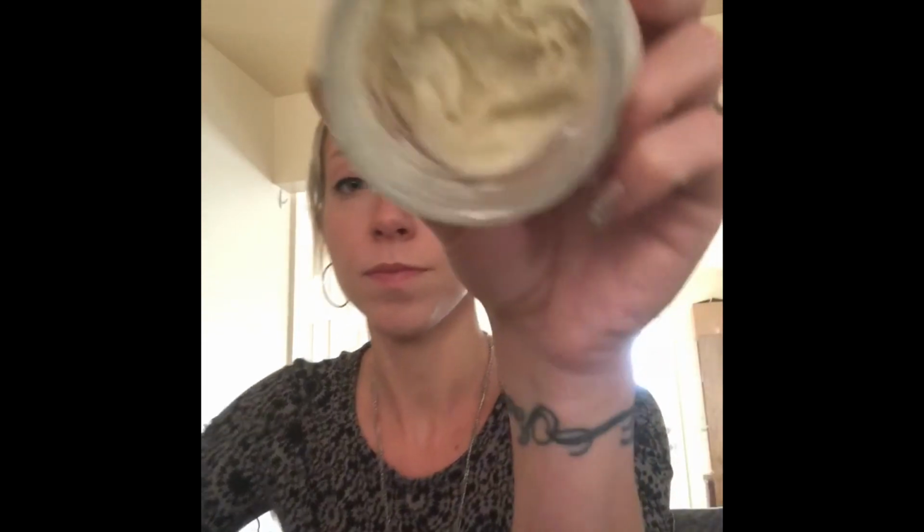Put about 5 drops in. Smash it up in a bowl. This is what it looks like. There's a little bit of grittiness to it when you put it on. It liquefies as you rub it in, and that is how I make my eczema cream for my son.